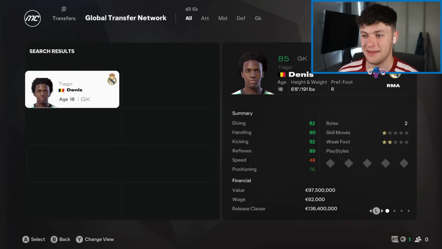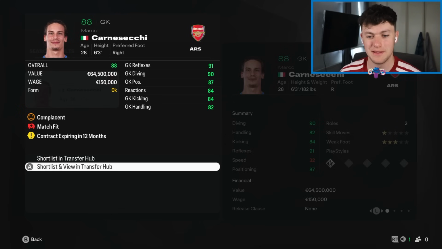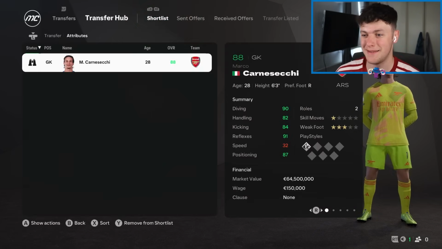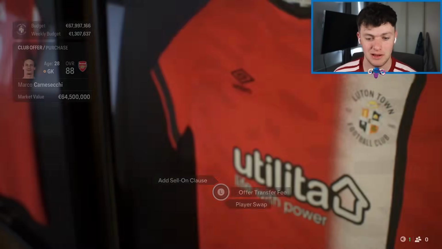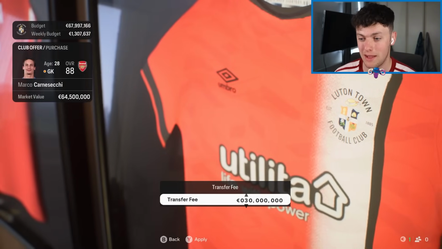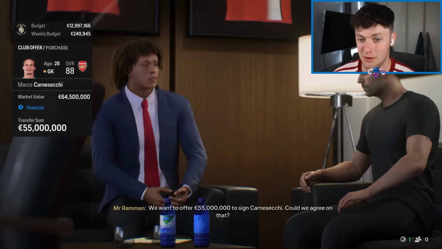There is Thiago Dennis, 85 rated 18-year-old, but we cannot afford Thiago Dennis. We got to get someone else. There is another Arsenal player we could take, Marco Carnesecchi, 88 overall. With his contract expiring, I bet I could get him on the cheap. And if I can, that's kind of the only signing I really want to make. I guess like 55 million. They might just say yes to that.